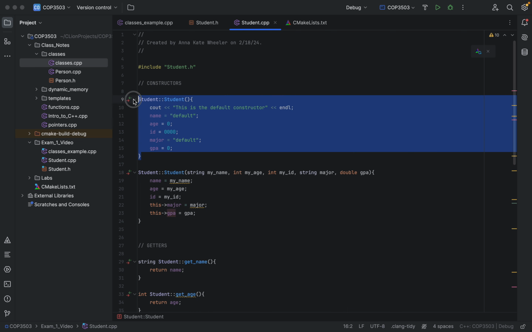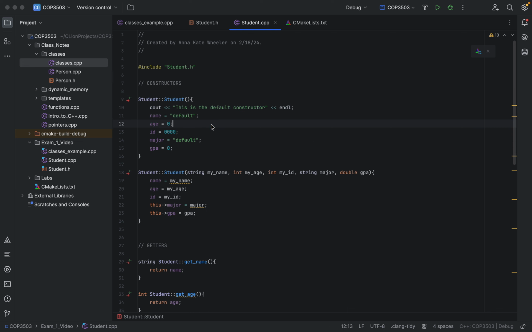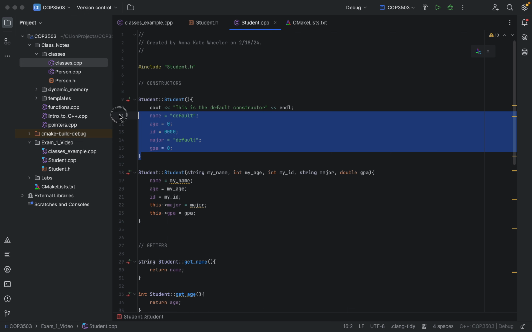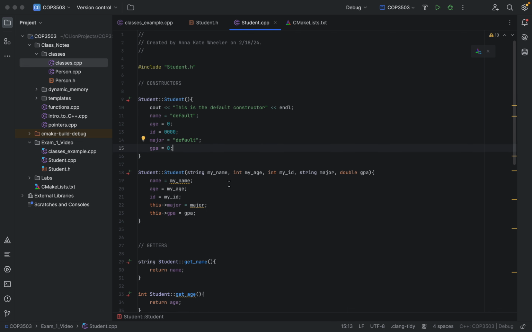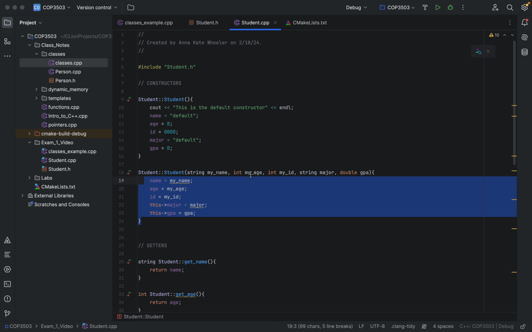So every time that the user calls the default constructor, which is going to be without any parameters, it will create a student with all of these characteristics. So next we have the parameterized constructor. Once again, this uses student to let the computer know where the function was originally declared, and then student and all the parameters that were in the original declaration. So now we're expanding on that and defining what will happen when you call this.